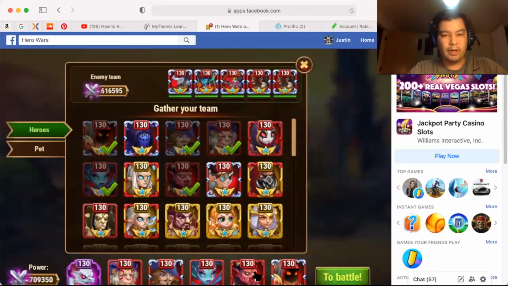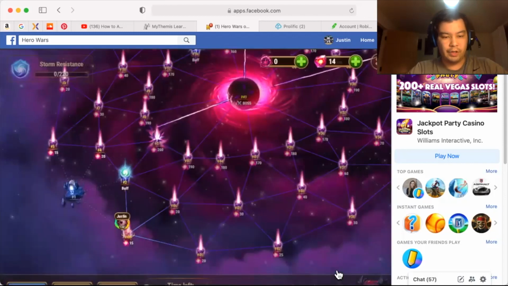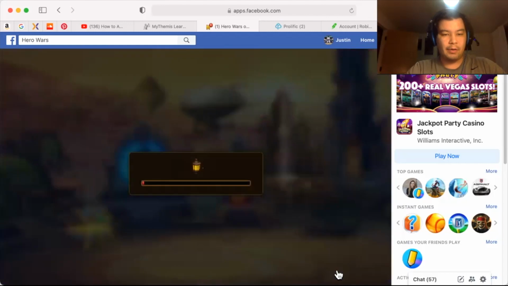So let's go ahead and put in Kark. It's my normal guy. And then we have Faceless with Sebastian. And I could put Nebula in there. Yeah, I guess we'll use Nebula. And we'll just go for it. So let's go ahead and test this out real quick.